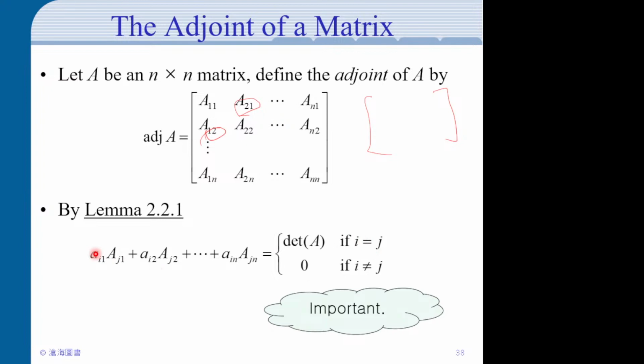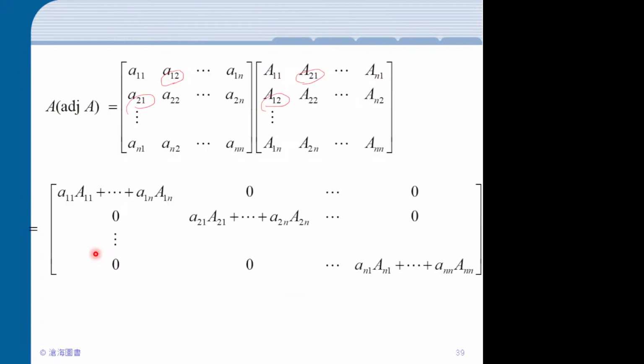And from this, when we calculate A times the adjoint of A, we see it has a nice diagonal form. So let's see a few lines. Maybe this one element of A times the adjoint of A: we have a11 times capital A11, a12 times capital A12, and so on. That's kind of why we get the transpose, because we want the row to inner product with columns here. All the way to a1n inner product with capital A1n. Okay, so that's nice.